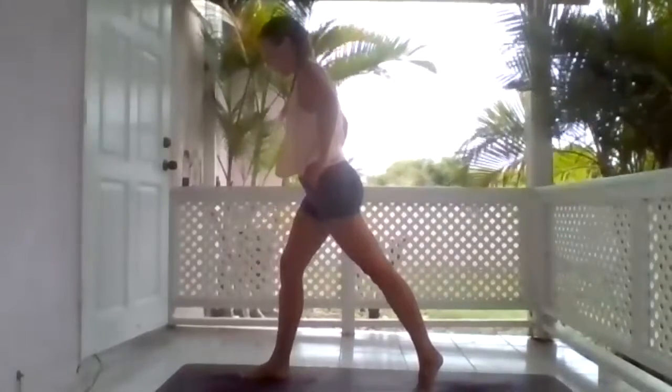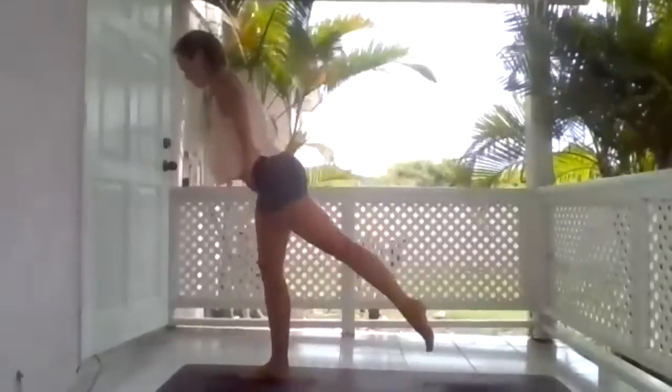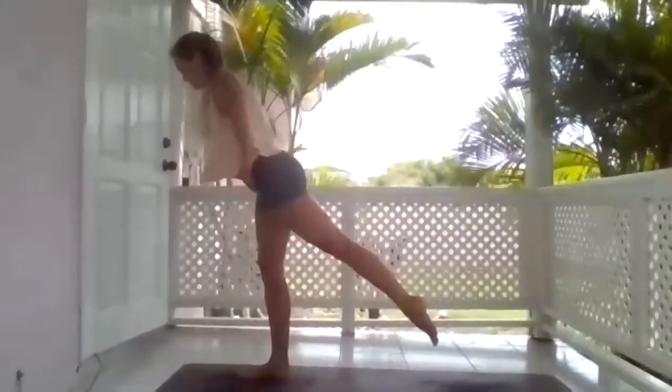Okay. From here, maybe scooch that back foot in a little bit. We're going to come into a balance. So spread the toes of that right foot wide. Lift up through that right leg. Nice and strong and active through that right leg. As you inhale, maybe just lift that foot up off the floor behind you, that back foot.